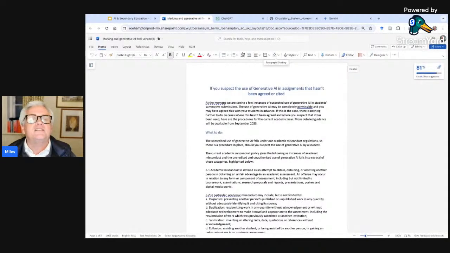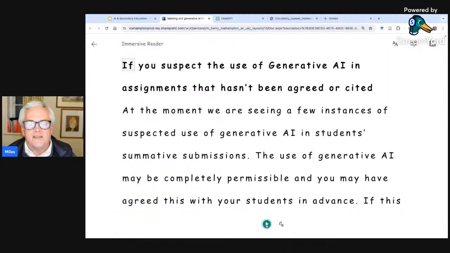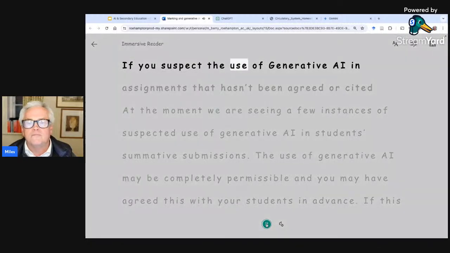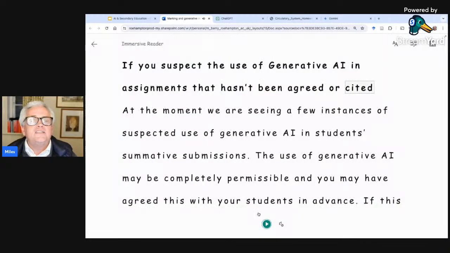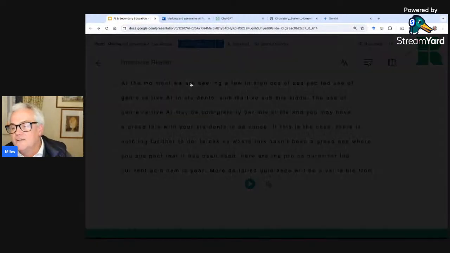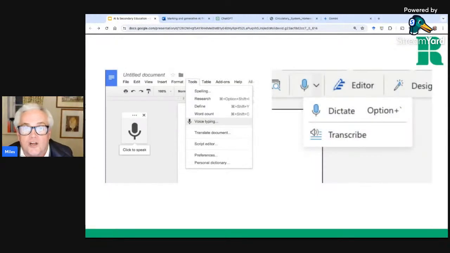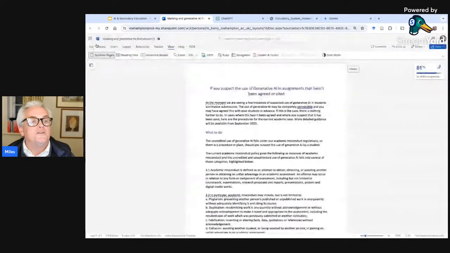Immersive Reader, fabulous. So what do I do here? I swap into View and go to Immersive Reader. And I don't know if this is going to work, but let's try playing this. I just think how much more accessible that makes text for children who would otherwise really struggle with that, converting the graphemes into the phonemes. And of course, the other direction is phenomenally good as well.